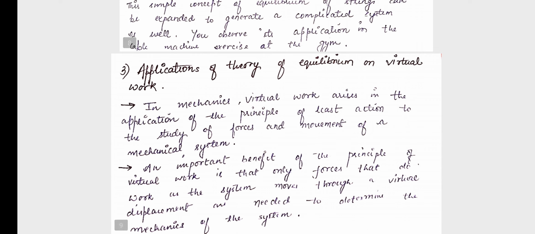Now coming on to the application of theory of equilibrium on virtual work, which is our last topic. In mechanics, virtual work arises in the application of the principle of least action to the study of forces and movement of a mechanical system. An important benefit of the principle of virtual work is that only forces that do work as the system moves through a virtual displacement are needed to determine the mechanics of the system.